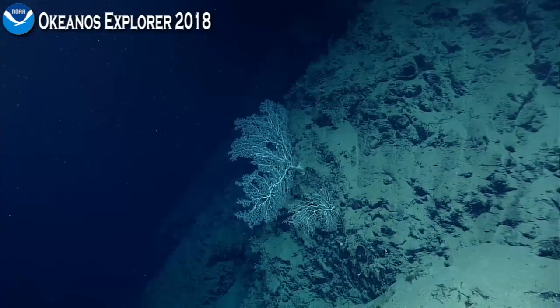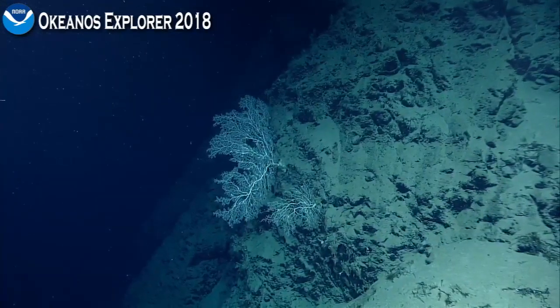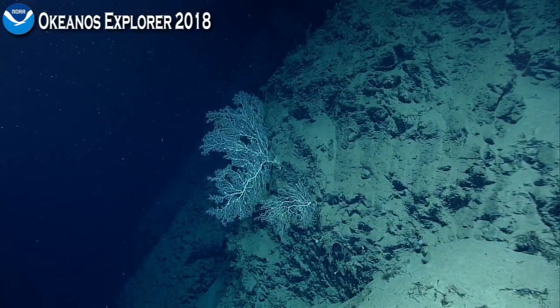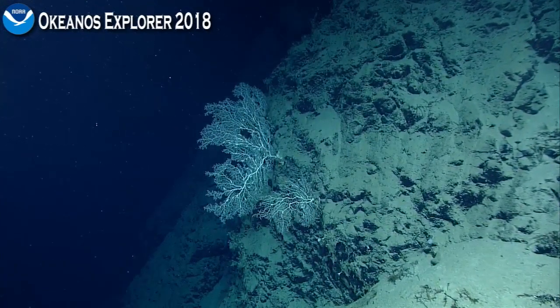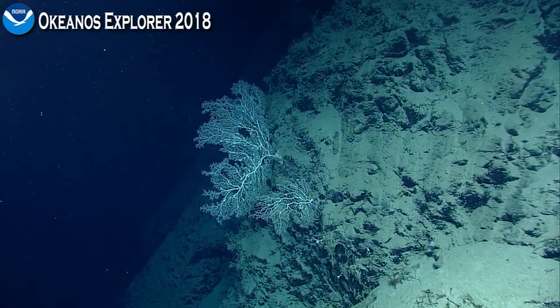So we'll put lasers at base. Next move is gonna be closer: range 10 meters, bearing 080 degrees, speed 0.2. You got some room to push forward. Pilot, I don't know if you can quite get there, but stay here for a couple seconds just to look at these. Good copy.